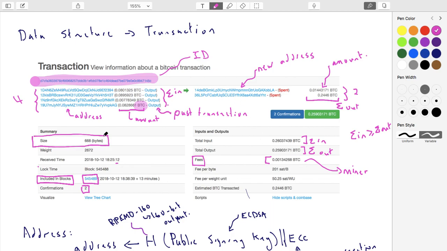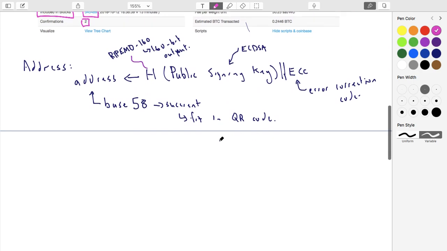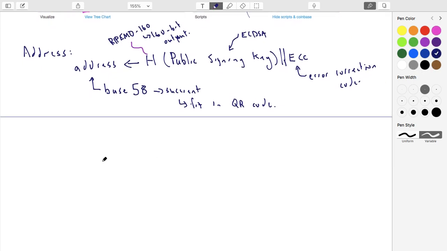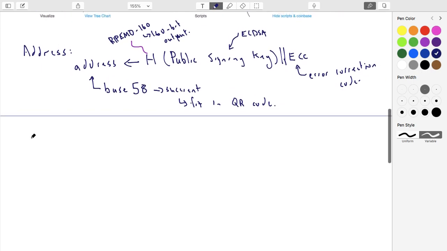Okay, so anyways, this is sort of the transactions. Now, the next thing I want to make sure that we make really clear is something that on the first pass through I mentioned, but it's something that you have to think about a few times, which is how we think about the accounting within Bitcoin.